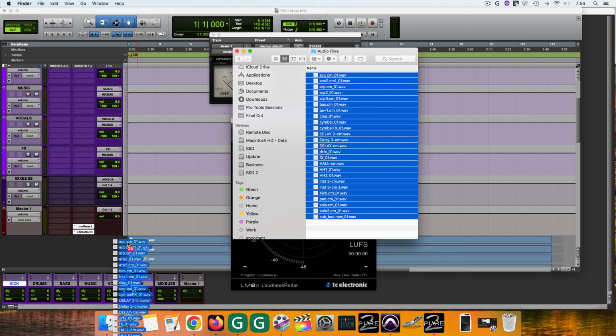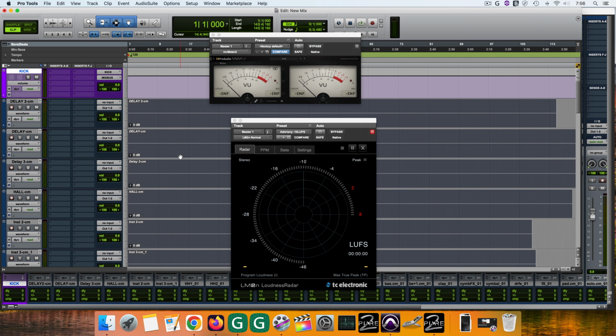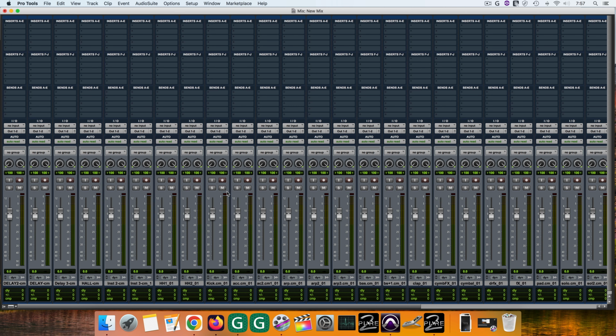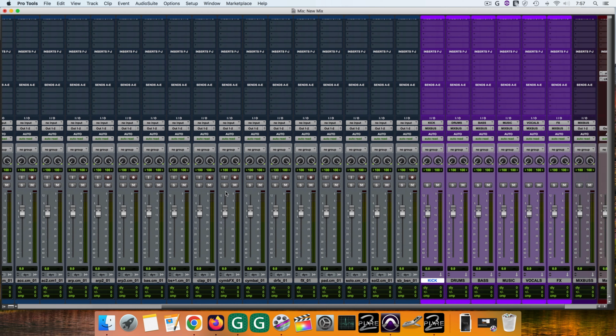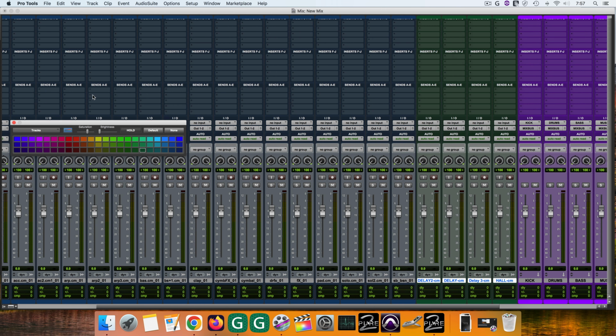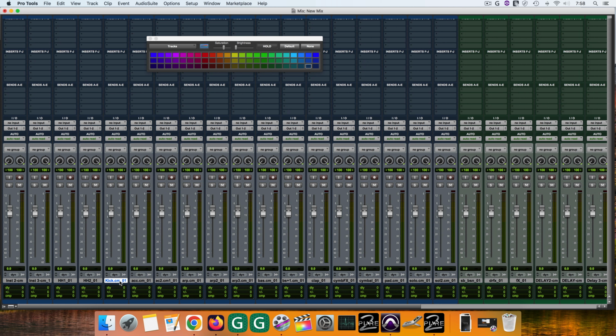Step 2. Add the tracks of your new mix into the session and organize them. You can arrange them however you prefer, but for better workflow, I generally organize my mix tracks the same way I organize the basses. Kick comes first, followed by drums, bass, music, vocals, and effects.